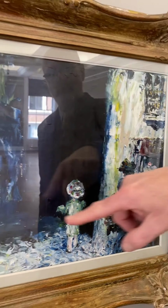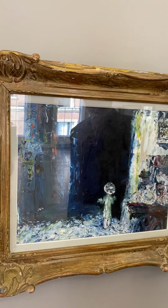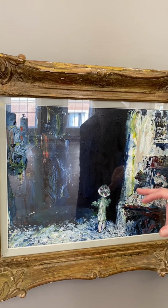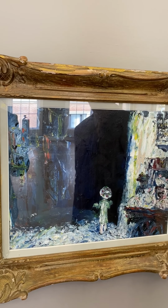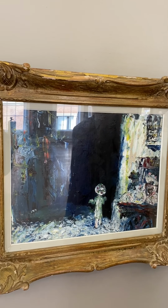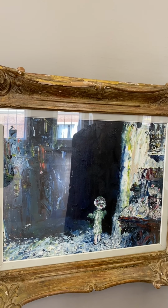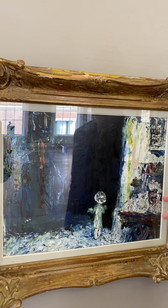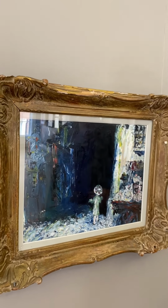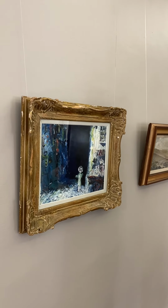And this dark section of the painting is obviously a side street which is in shadow, and it focuses our minds very much on this lovely little figure, and it's a very, very cute little picture, beautifully painted. And what's interesting is that he was about 72 or 73 years of age when he painted this, and Yates was obviously at that stage becoming probably even more conscious of the idea of youth and age as he was getting into that later stage of his life. And the estimate on that is 120 to 180,000.